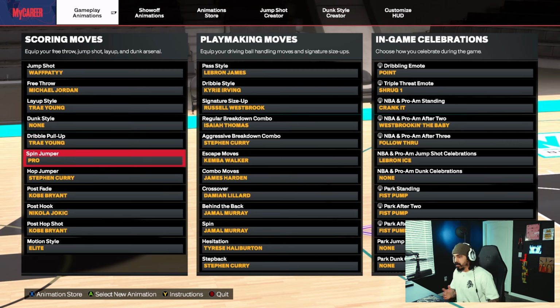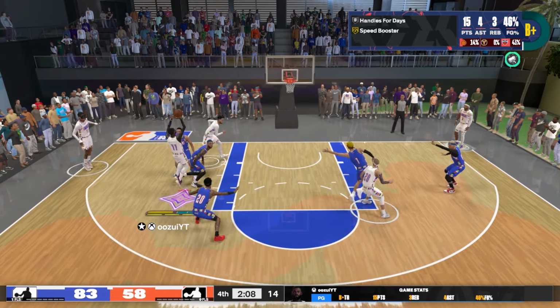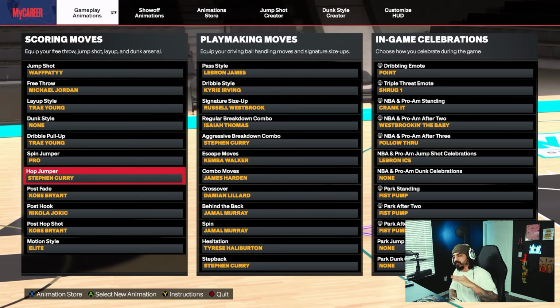Spin jumper, to be honest, I just run Pro because Koza told me to, but it works well. You guys can see some spin jumpers being used in my last video as well, but I run Pro. Hop jumper, I'm running Stephen Curry. Again, we'll talk about a couple of these and I'll actually go into the shooting gym and show you guys how I combo and how I use them.